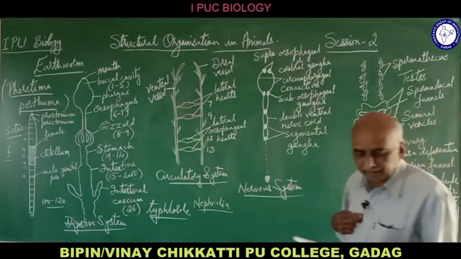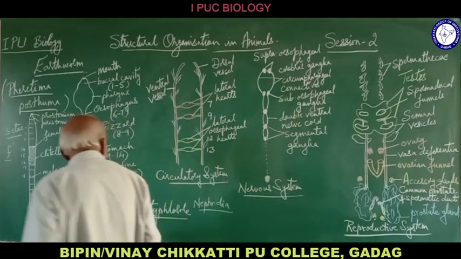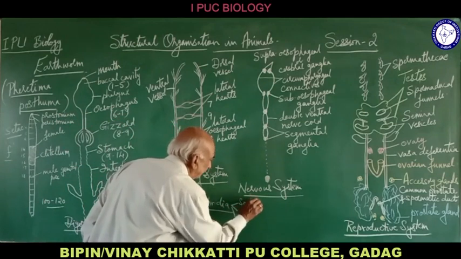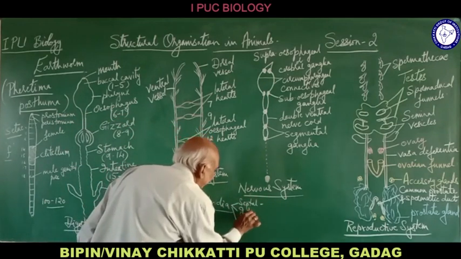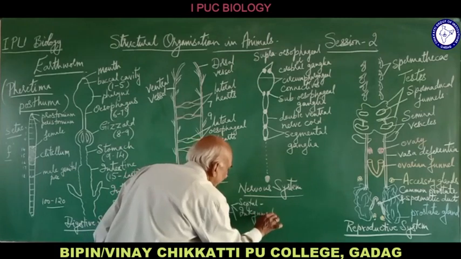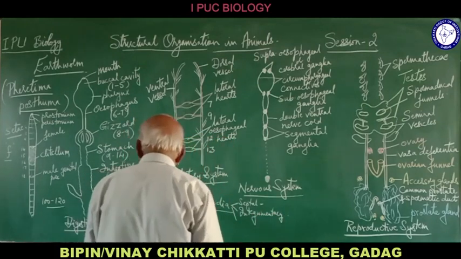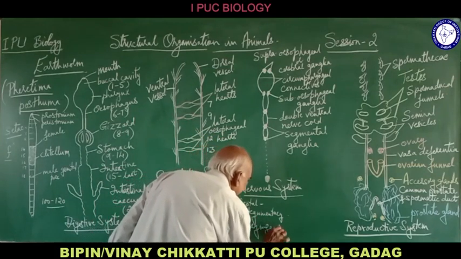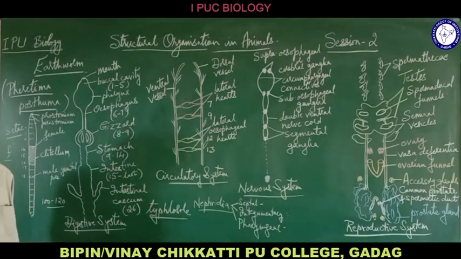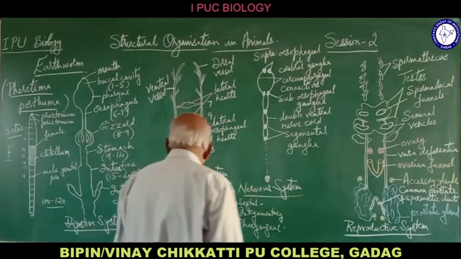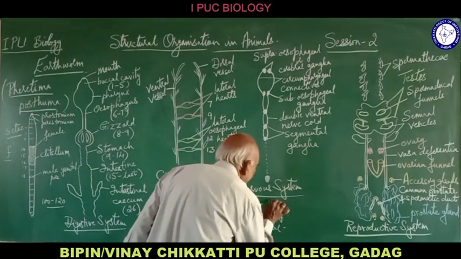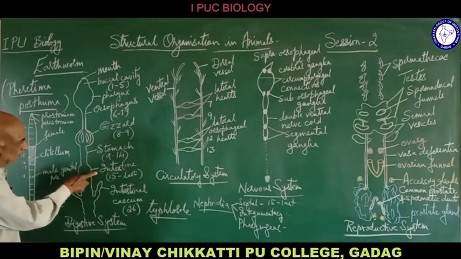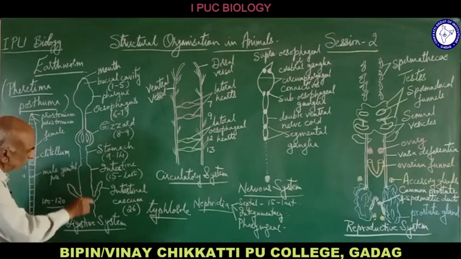The 3 types of nephridia are the septal nephridia, integumentary nephridia, and lastly the pharyngeal nephridia. These are the 3 types of nephridia which we can see in the earthworm. The septal nephridia are present from the 15th to the last segment, that is in the intestinal region. As we have mentioned here, the intestine is located from the 15th segment till the last segment.